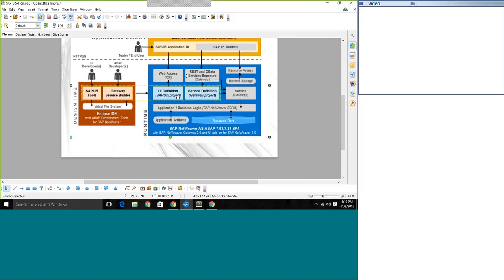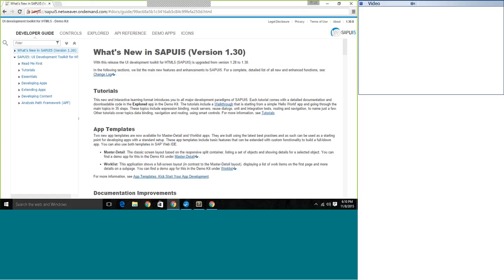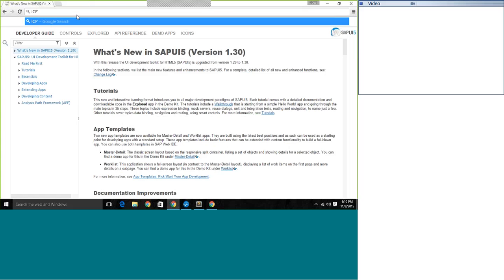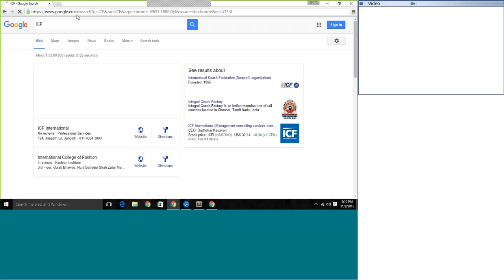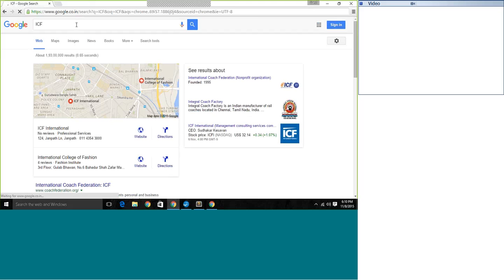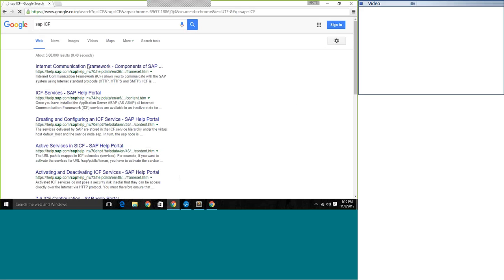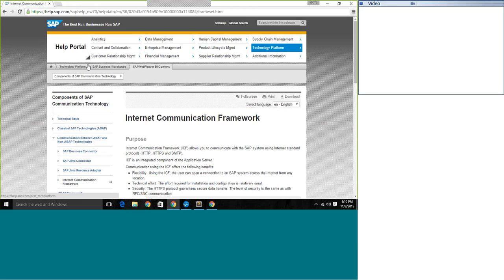I'm not sure if you're aware of ICF web access. So SAP has been very smart in implementing SAP UI5. What it has done is it has used its own existing infrastructure and existing services to expose SAP UI5 services and OData and gateway services over the internet.